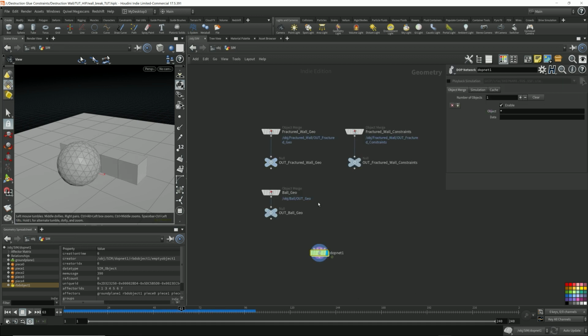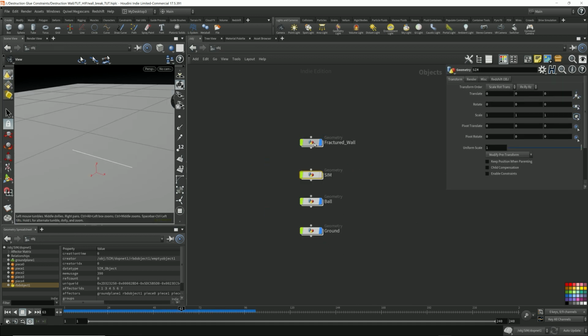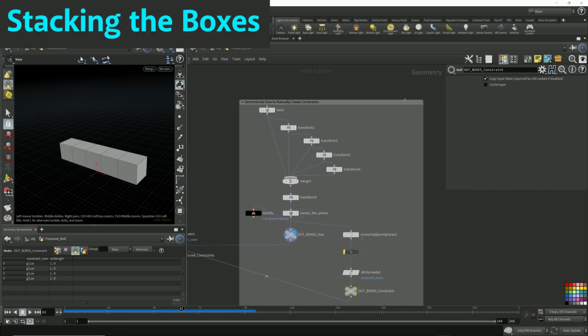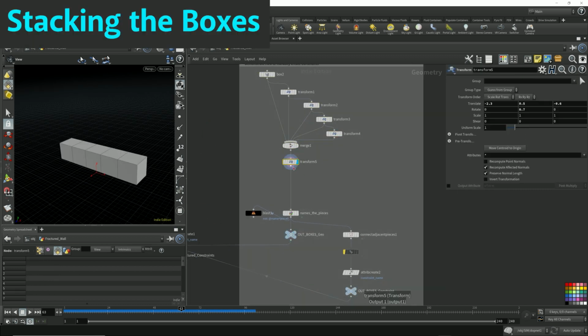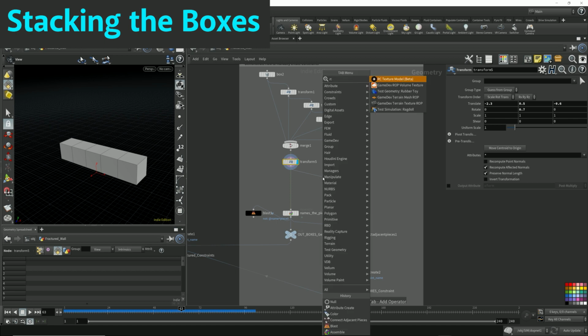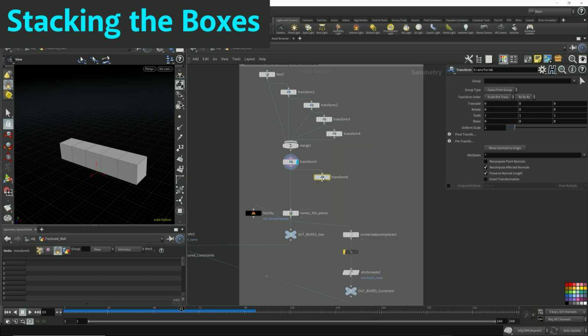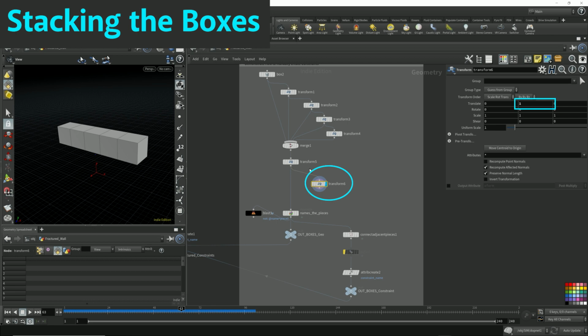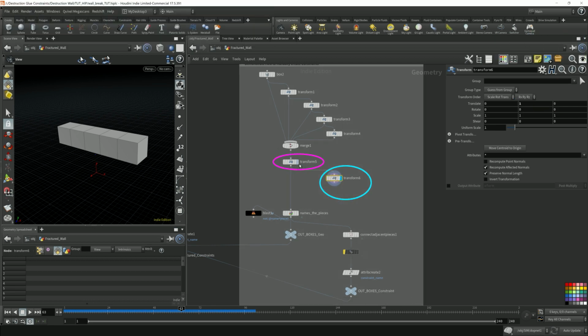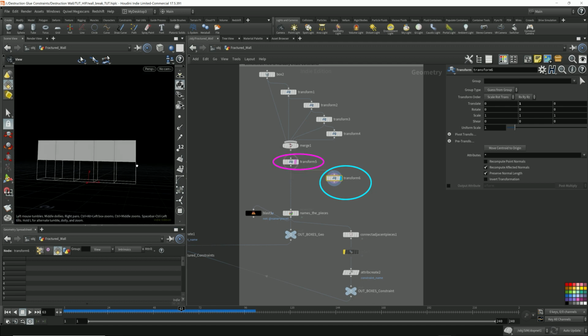Now I'm going to build this wall a little more. I'm going to make these boxes a little more interesting. I'm going to move this up. So I'm going to build a wall of boxes stacking on top of each other.